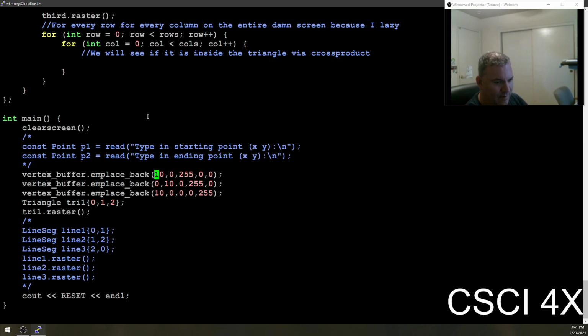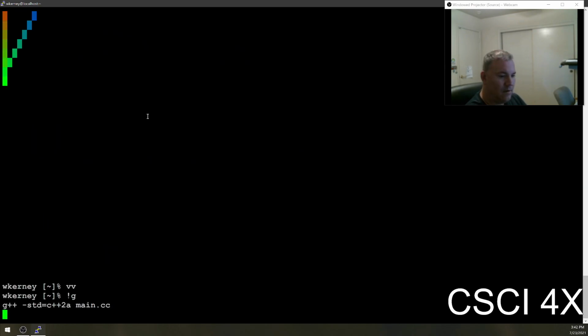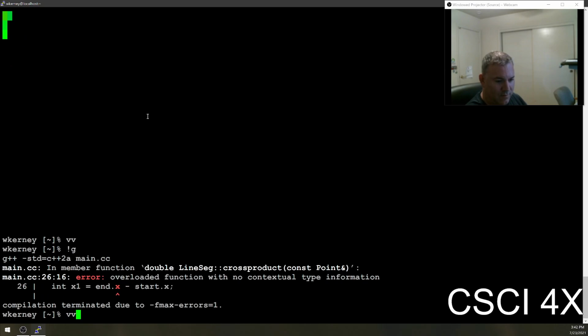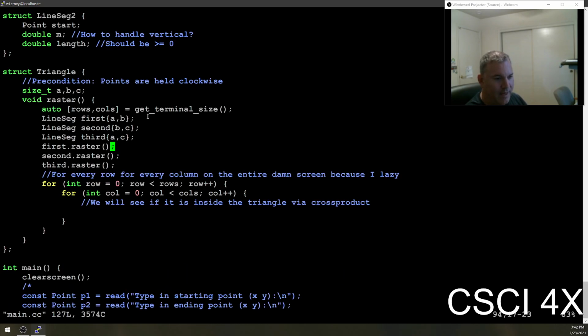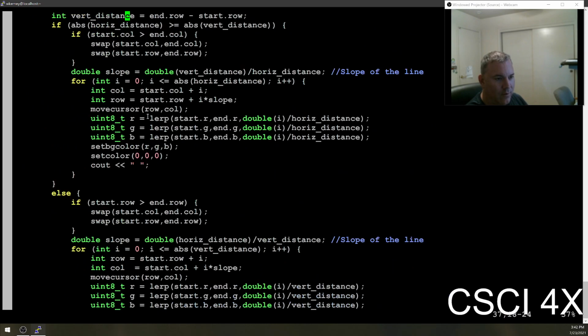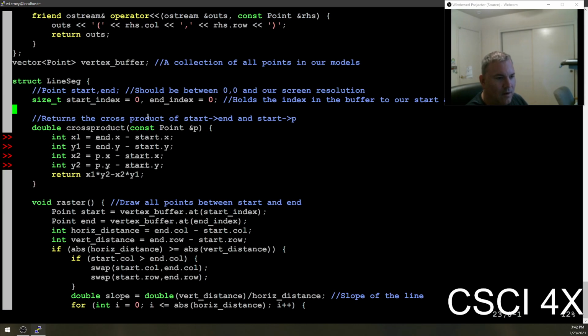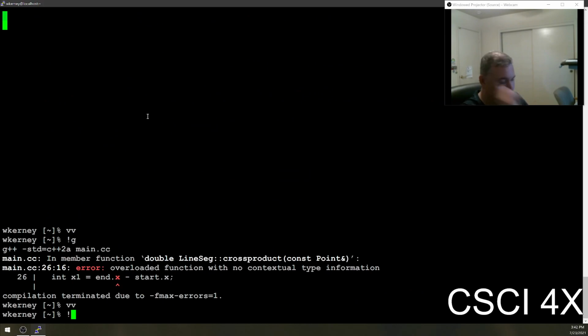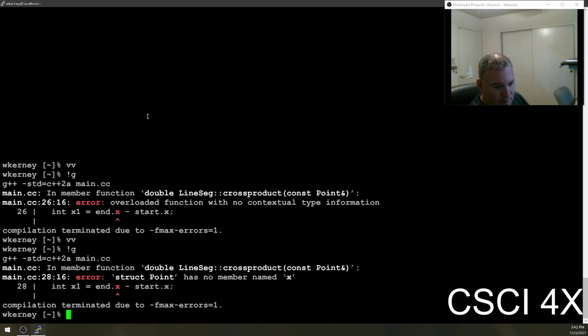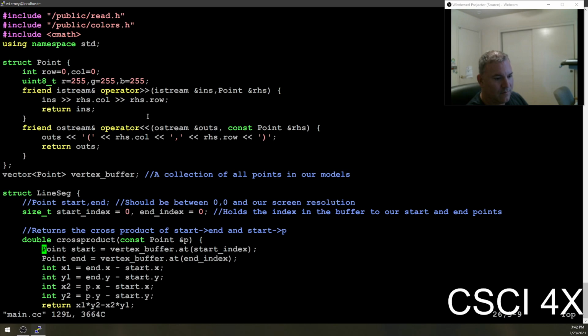Let's add 10 to everything, and let's verify that works first. A related function has no contextual type information. Really? That sounds horrible. It's because of that, right? We don't have start and end anymore. Struct point has no member named x. It's row.